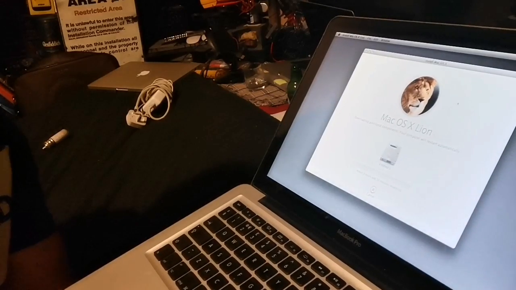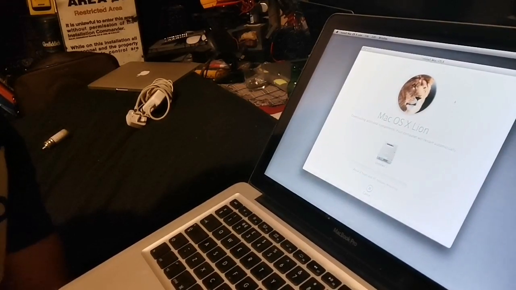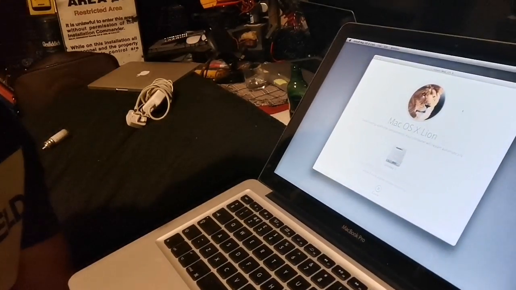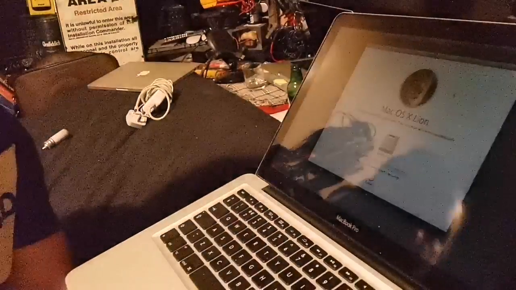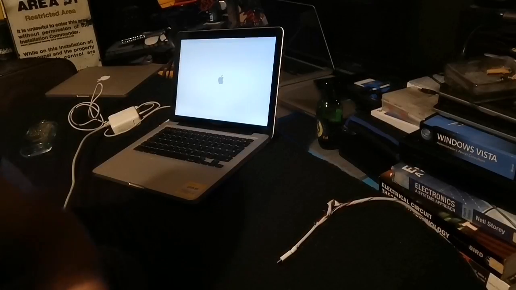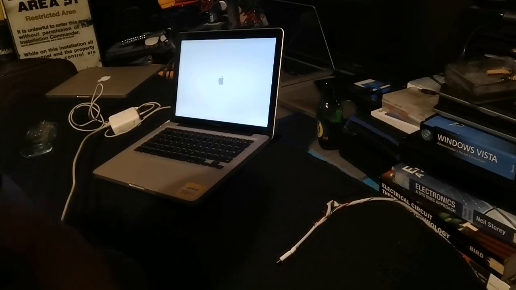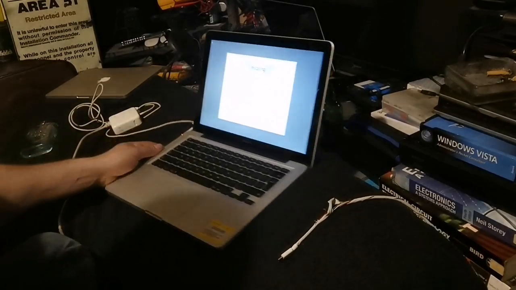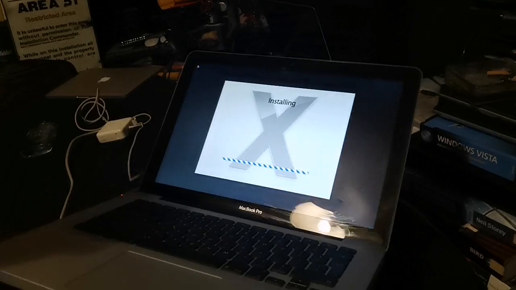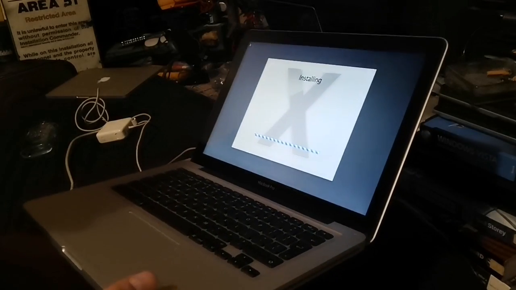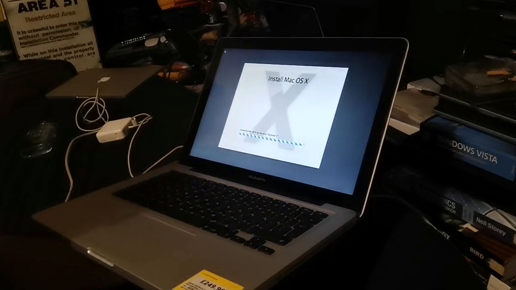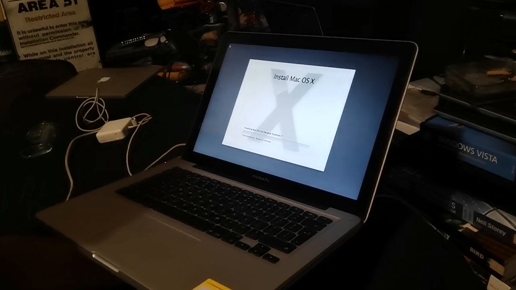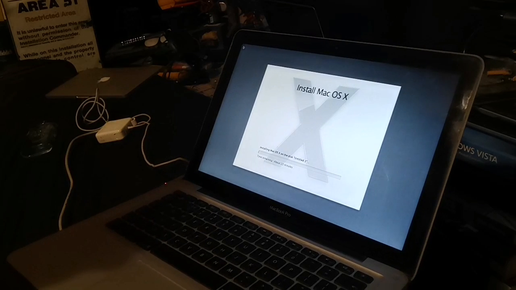And that's basically that. So I will come back to you in something of about a few hours, which for you will only be a few seconds. So we'll do that. Alright, so we're back after a few beers then. Took about maybe an hour, hour and a half, but there we are. It's installing OS X. How good is that? Okay, well, it says there's another 20 odd minutes to go on there.